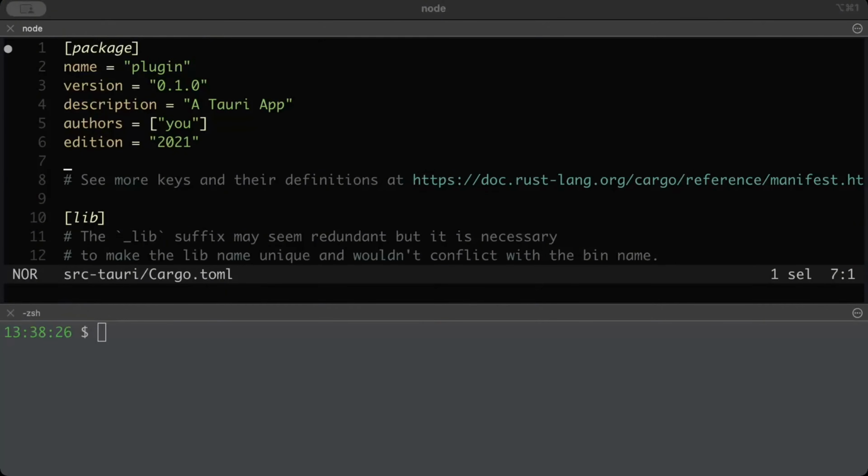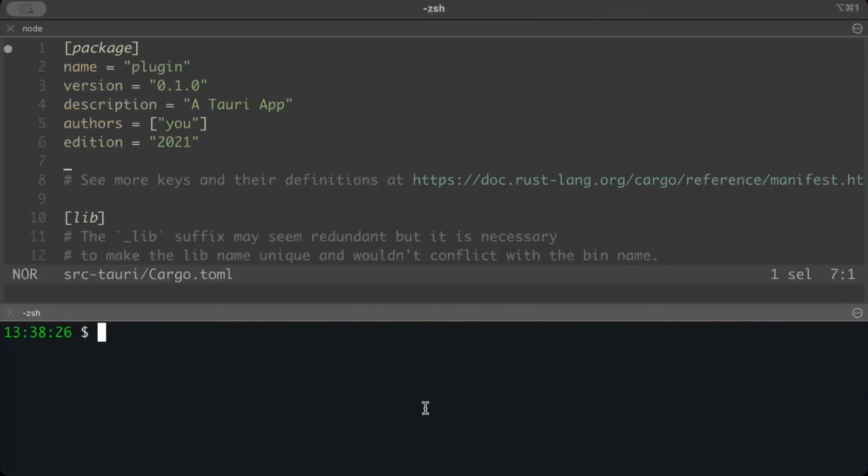First of all, head to the Cargo.toml file and here we'll add the plugin that we want to consume. And if you're new to Rust or Tauri or cross-platform development, there would be some videos attached to this video or popping up on the top right. Make sure to click it and watch it so you are well aware of what you need to set up and how you can get this project up and ready to build. So make sure to watch it before moving on to this one.